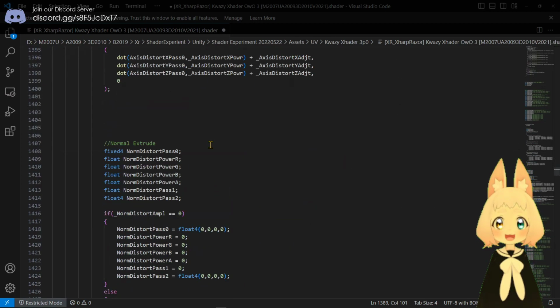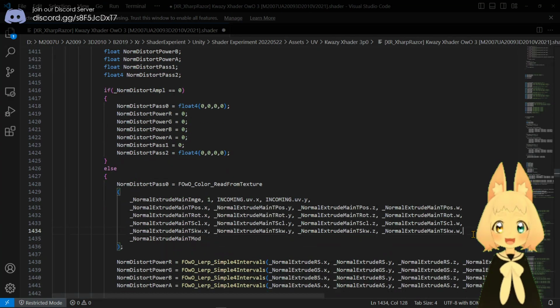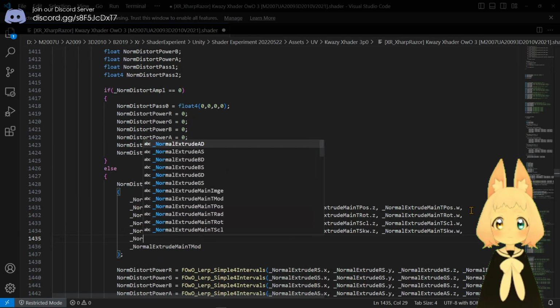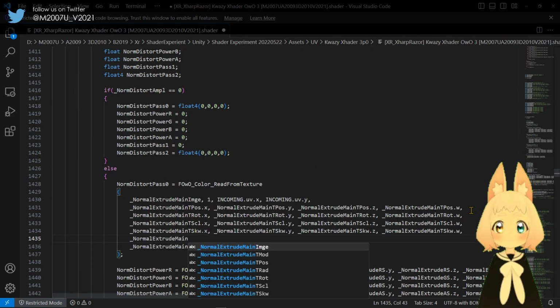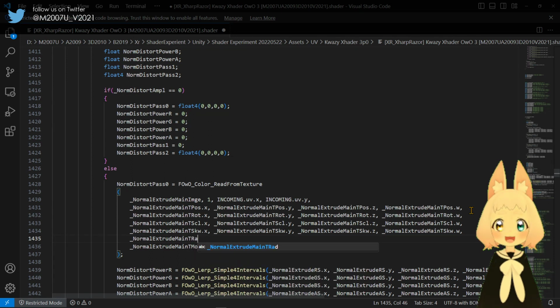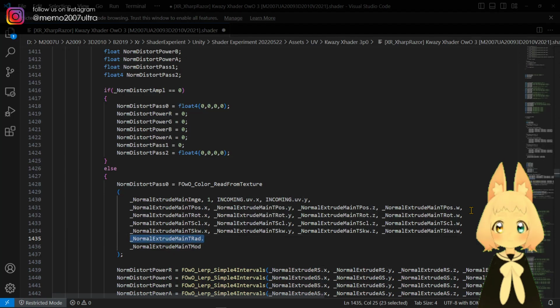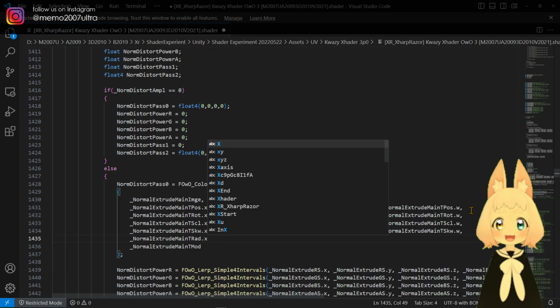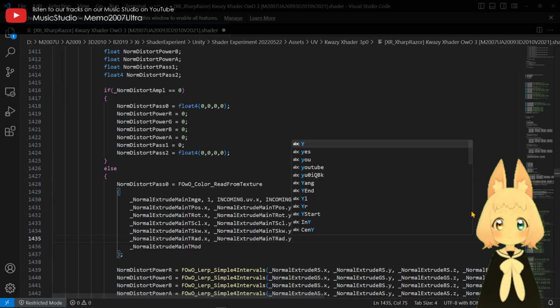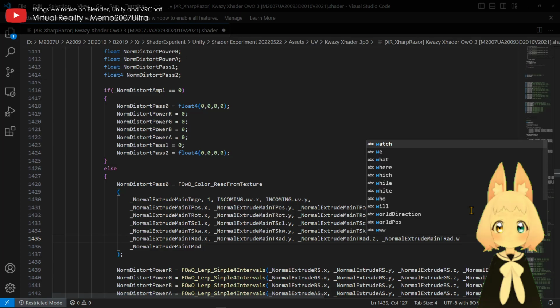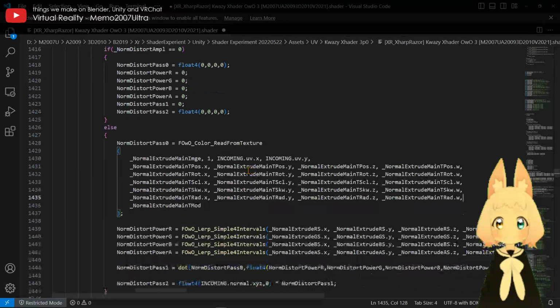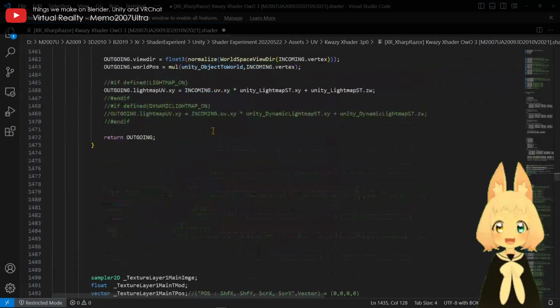And then it should be all good. Now, for normal, okay. So, normal extrude main T-rad dot. Copy that. So Y, and then X, and then Y, and then Z, and then W, and then we have that. So that's for normal distortion. So we have that.